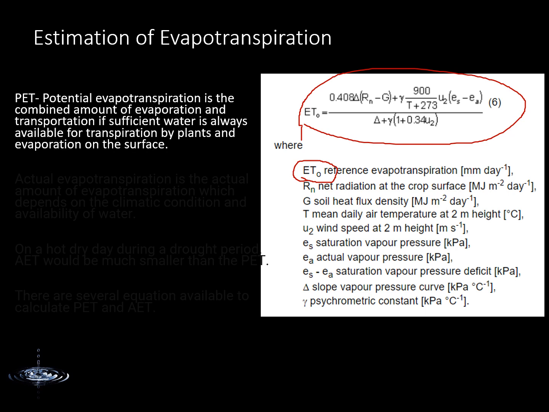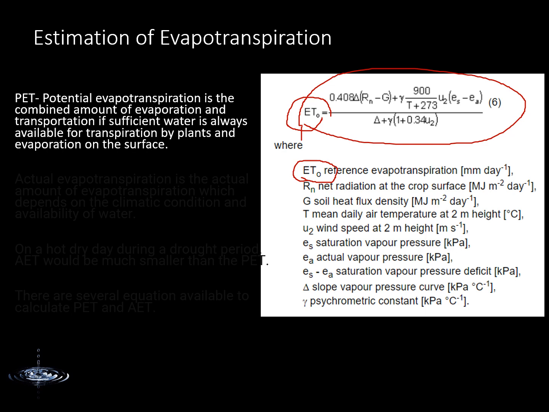Potential evapotranspiration means if the water is available in full for evaporation and for plants to transpire. So that's the potential evapotranspiration. But even though there are favorable conditions for evaporation, water may not be available. Maybe it is a dry location, then there will be no evapotranspiration, or much less than potential evapotranspiration. So the value it gives is the potential evapotranspiration, and we need to convert that into actual evapotranspiration later.